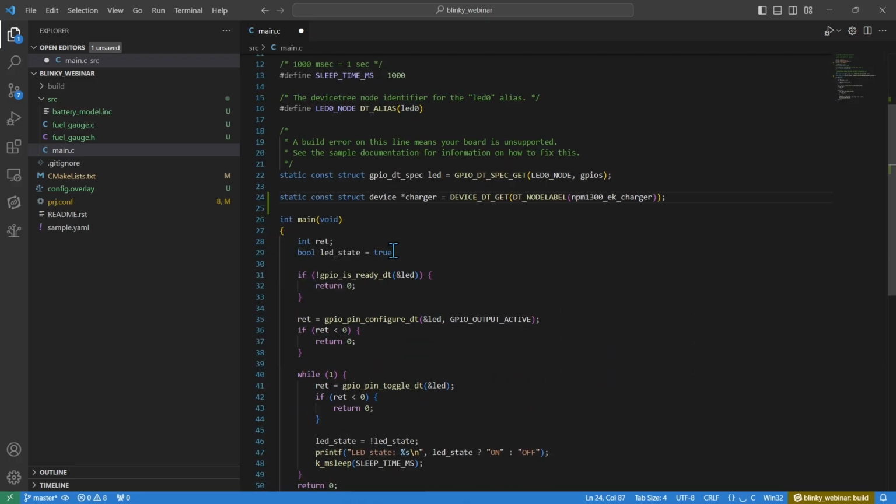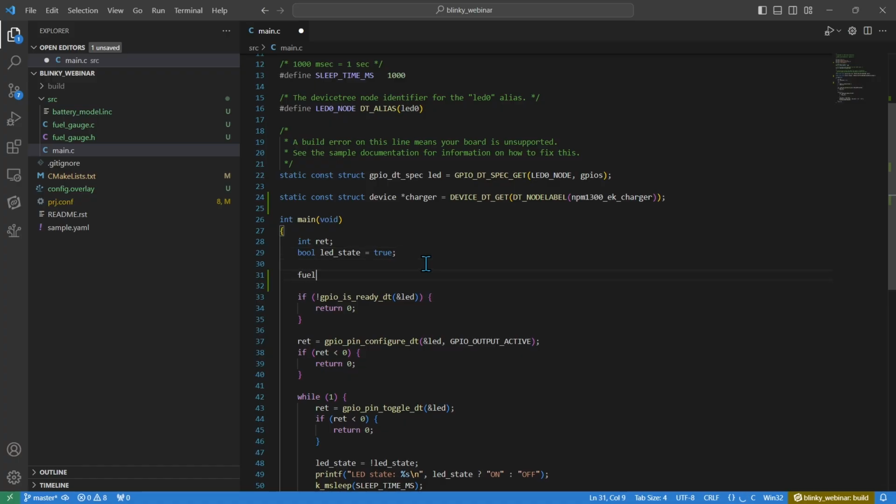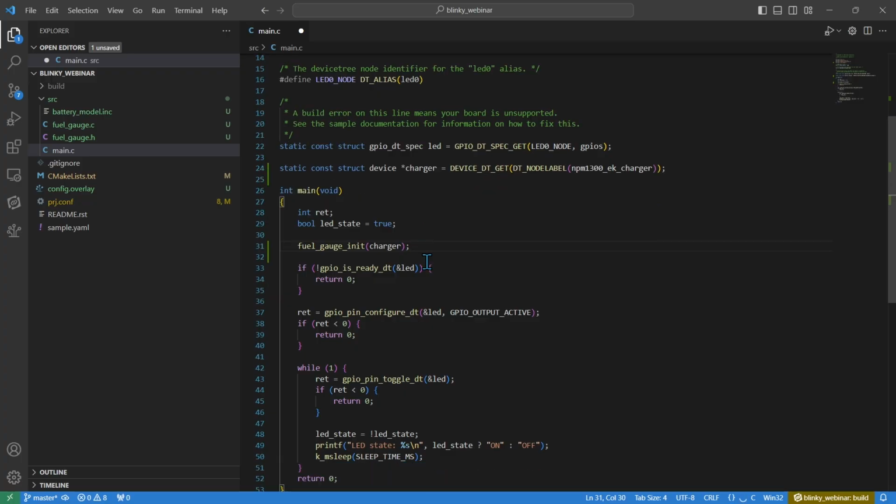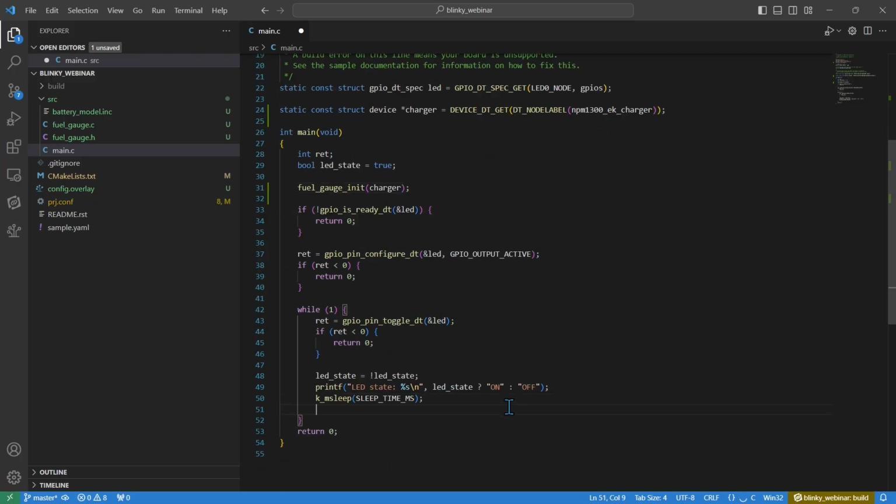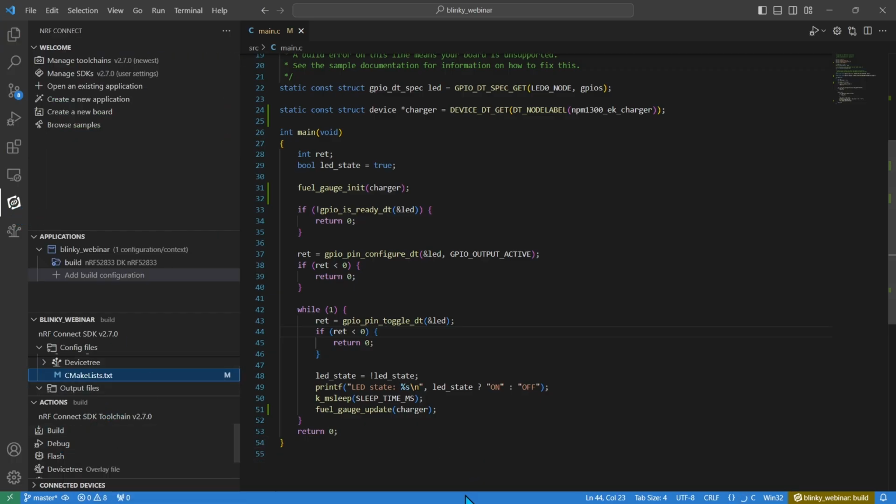Then we only need to initialize the fuel gauging, so fuel_gauge_init for charger. And then we also need to call fuel_gauge_update once every second. And that is what we're doing here. The sleep timer there is for 1000 milliseconds to blink the LED. And when we're calling this function, we will print out the values that are the result of the fuel gauging process. So then we can build.